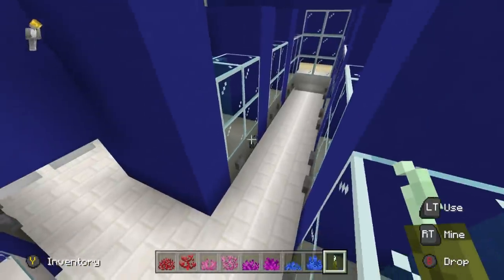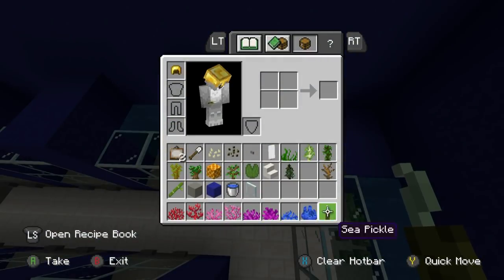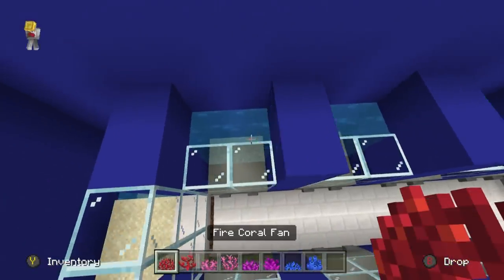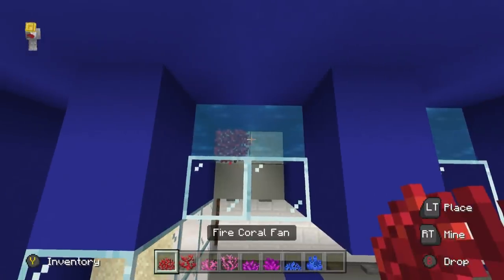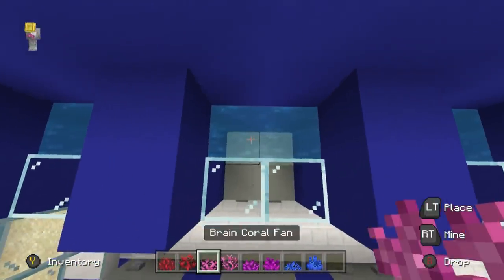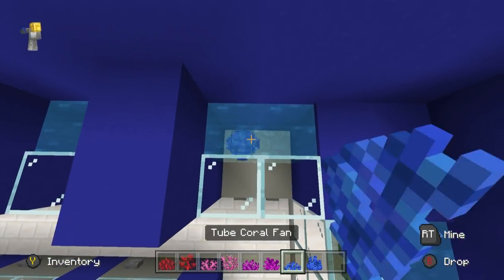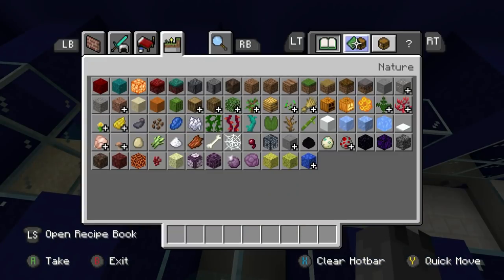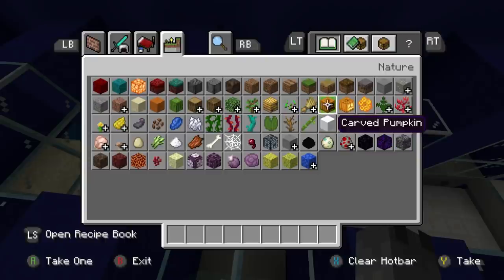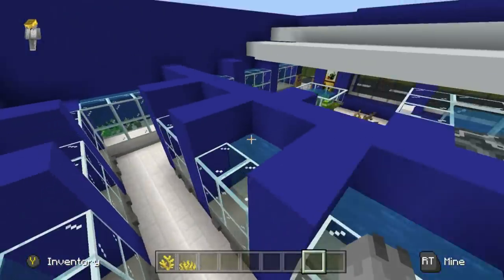But anyway, the point of this back room is that I wanted to load it up with the different corals. So we can do it in order. We'll start from this left side here. I kind of wanted fire coral, fire coral fan, and then brain coral fan, brain coral. You guys get the idea. So the different colors of coral together, exactly as it would be in a shop, right? That you'd find them together, and I want the same thing. So we're just missing yellow, so horn coral and horn coral fan. And that can go here.